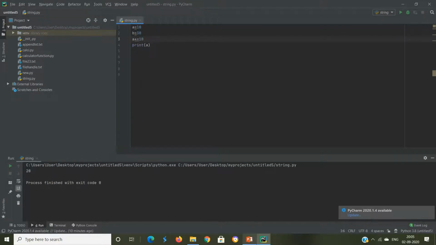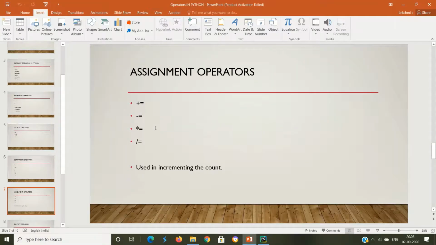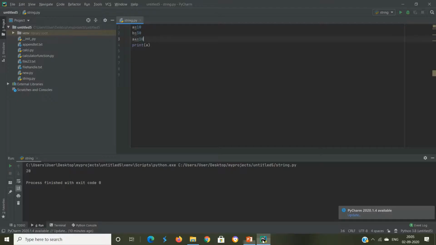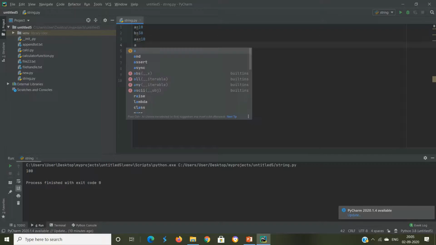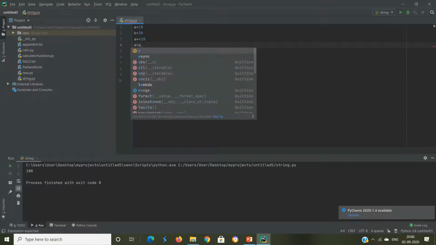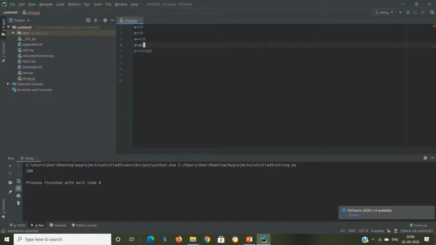Similarly for minus equal to, multiplication equal to, suppose instead of this I am giving multiplication equal to, it will automatically multiply. So this is similar to A equal to A into 10. Both are similar but written in this form.